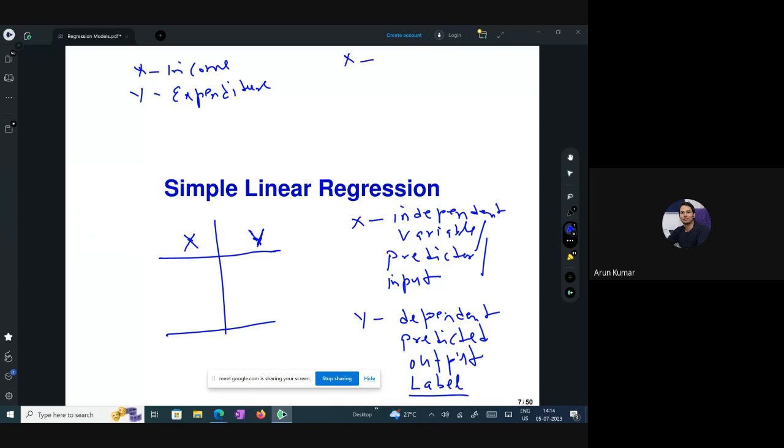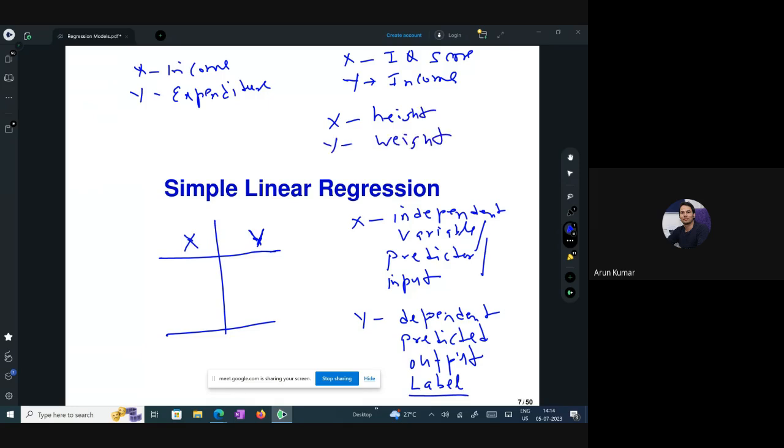X could be your IQ score, and y could be the income or salary. X could be the height of a healthy population, and y could be the weight.